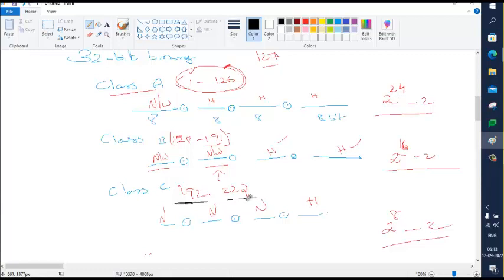Why can't it be 225? Any answer from your side? So, how did they derive this range is what we are going to see. There is a logic behind this derivation.